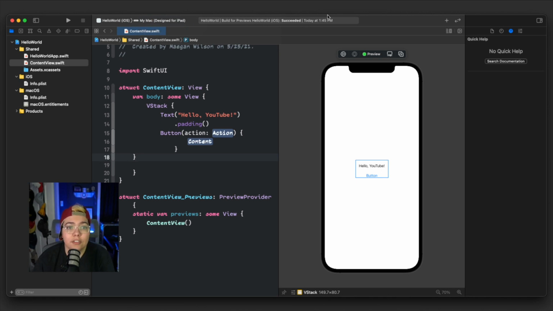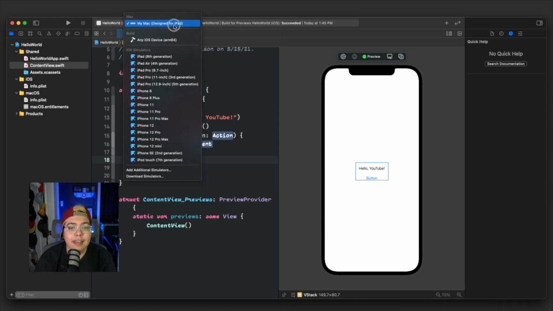So this is actually your status bar. It tells you how your app's currently doing. Is it running? Was the build successful? Is there a failure? Once you start getting errors, you'll start seeing red stop signs, that kind of deal in there. Then to the left is actually your simulator option.